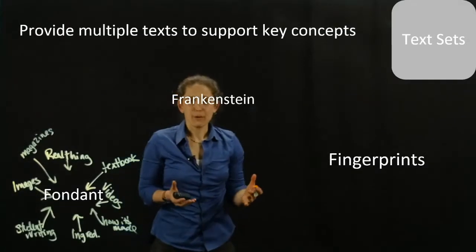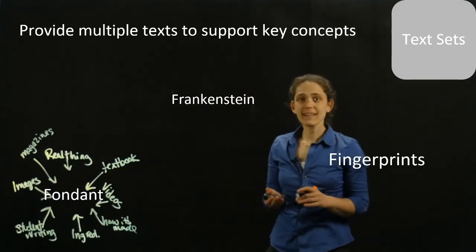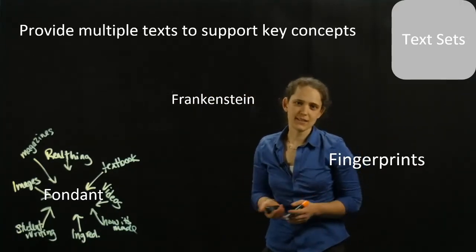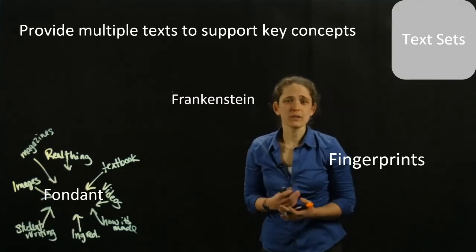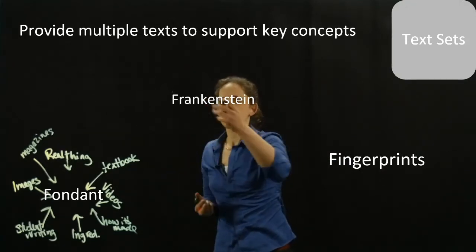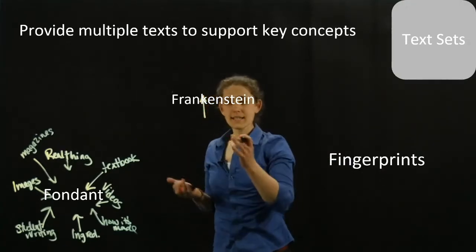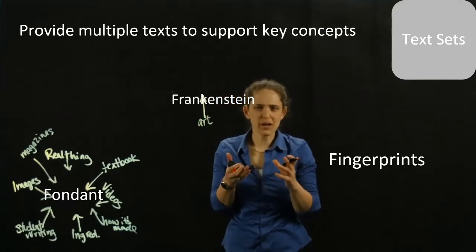So another example might be from an English class setting, and pretend that you are beginning the novel Frankenstein. Well, one obvious text that you're going to be using is the novel itself. But that novel doesn't have to be the only text around. Students can also be looking at other artistic representations of Frankenstein to get a sense of different ways people have imagined him.